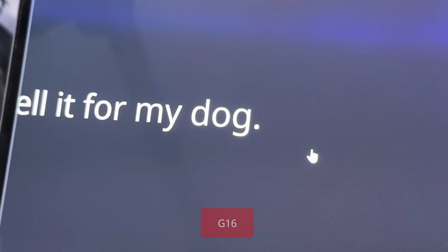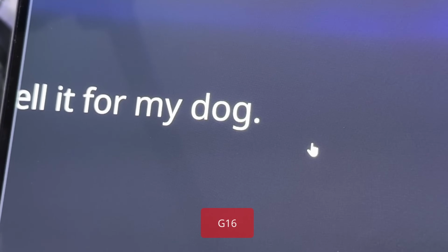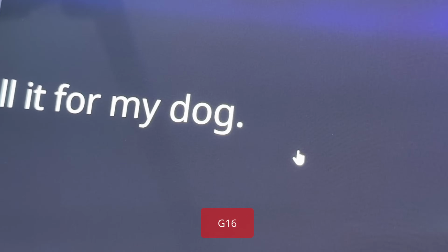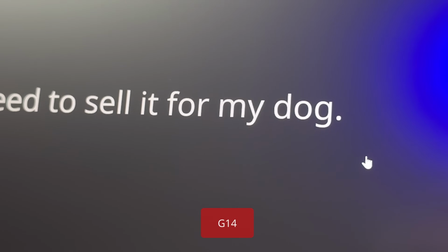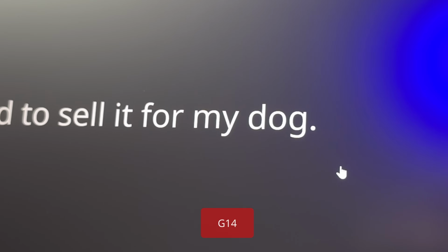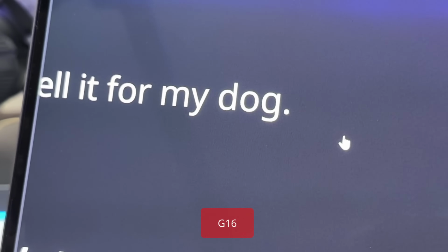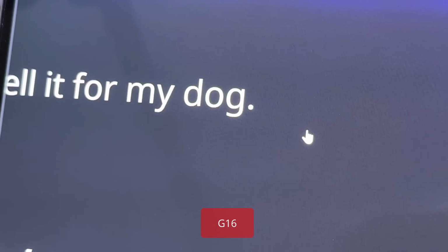Also, I need to point out the texture these panels produce on certain background colors. This is really only noticeable on dark grayish backgrounds, but I've polled other users, and this is not a defect, but just a quirk that these panels have, and it exists both on the G16 and Blade 16 since they use the same panel. There's this sort of graininess, almost like sandpaper, in these dark gray areas. It's most noticeable when you're on Google or Reddit in dark mode.